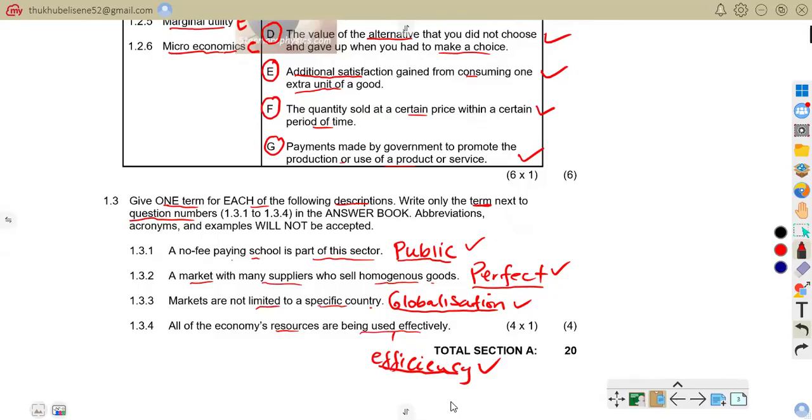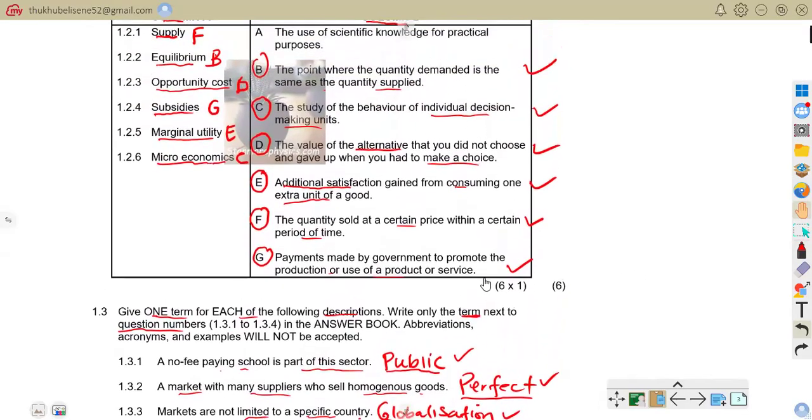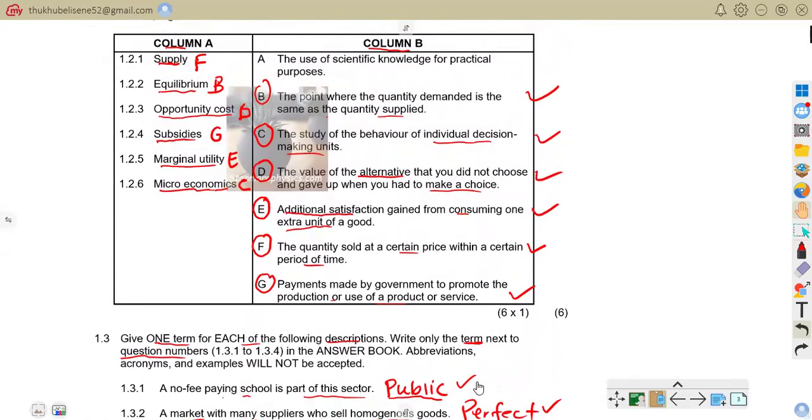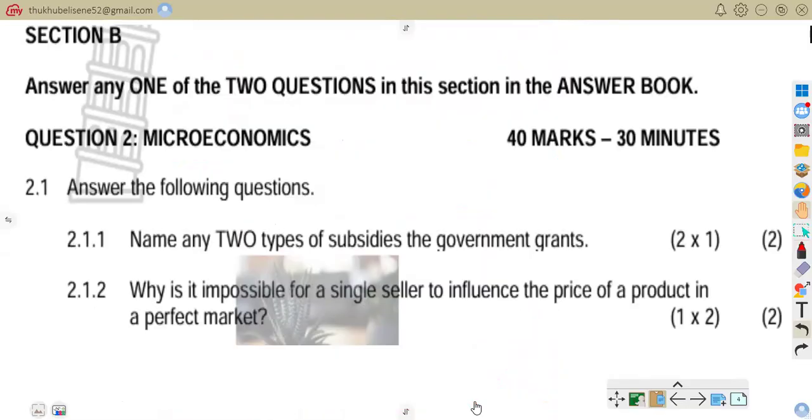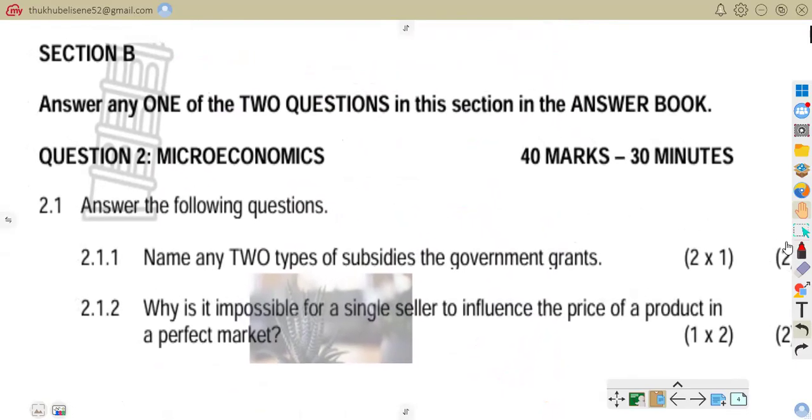That is that. So, this is our section A, where we have said it's a must attend question as it is a compulsory question. So now we are to move on to section B, great people. Let us be on section B. The instruction given on section B is to answer any one of the questions in this section in the answer book. But we are going to attempt all the questions in this section.